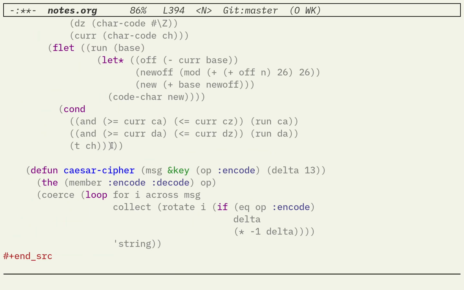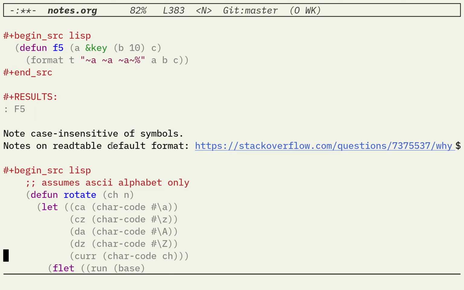There is just one final observation I want to make here. When I was writing this code, my initial instinct was to go with CA, like basically character code of A, character code of Z, and then capital C or capital A, something like this.